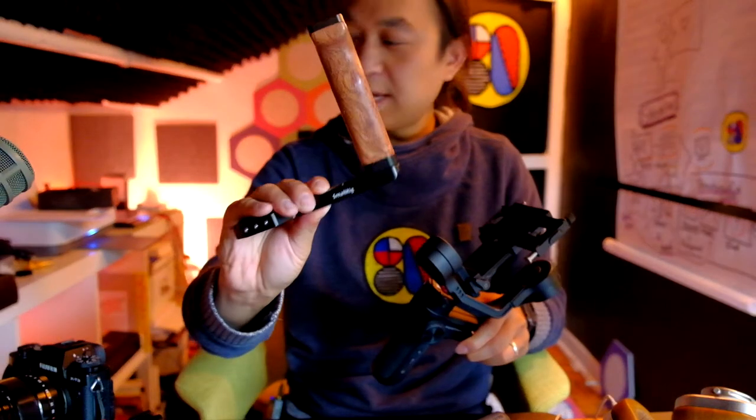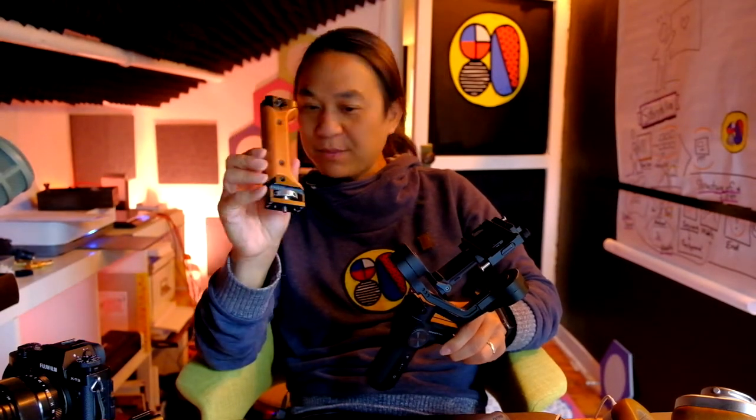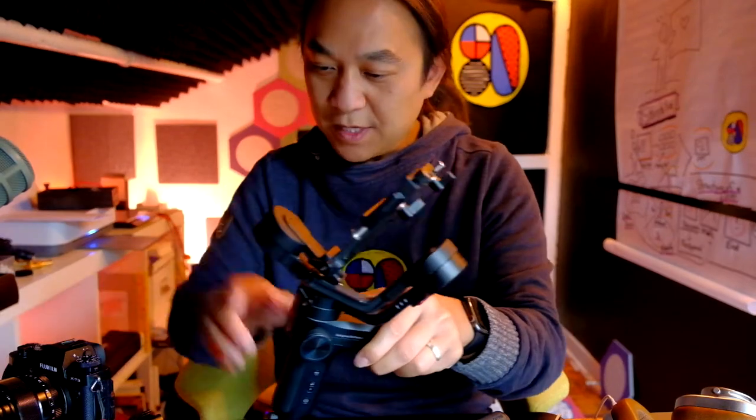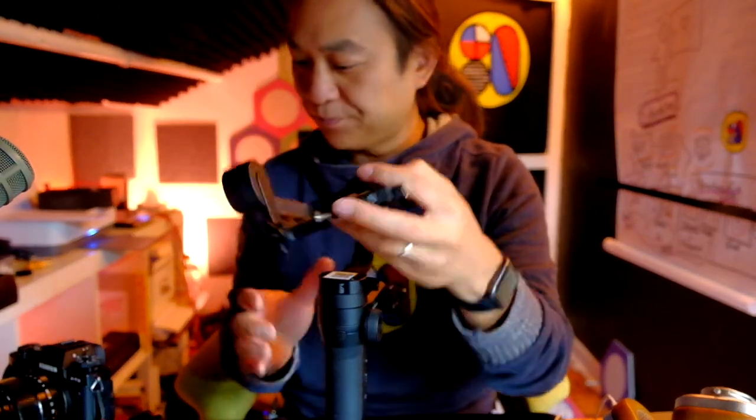Okay, so this can go away. I'm going to put this aside. I want to go to minimal mode so I'm going to get rid of this. Let's put the rig up — I'm now screwing in the included tripod as part of this setup. So now I've got the gimbal just as is. Let's do a little bit of a build on the camera side and play around with this. I'm going to have to rebalance, so you can watch me rebalance.